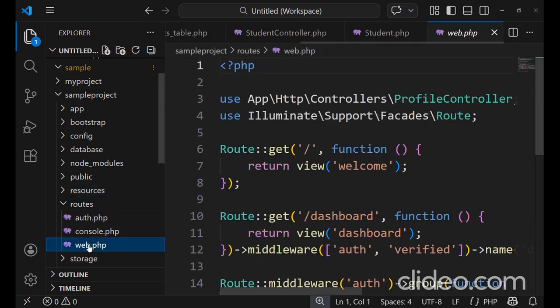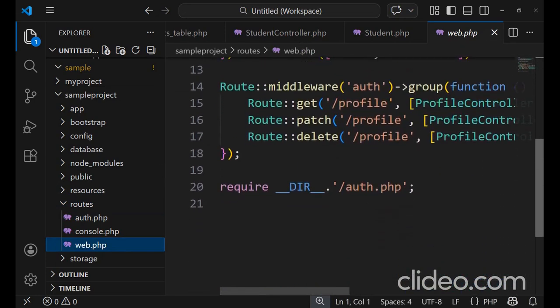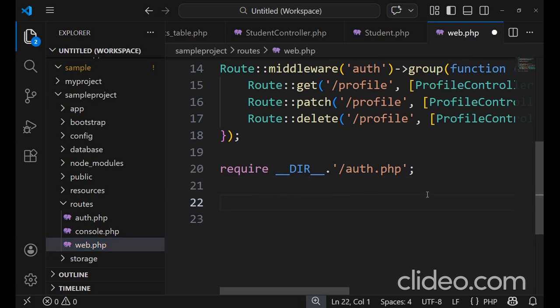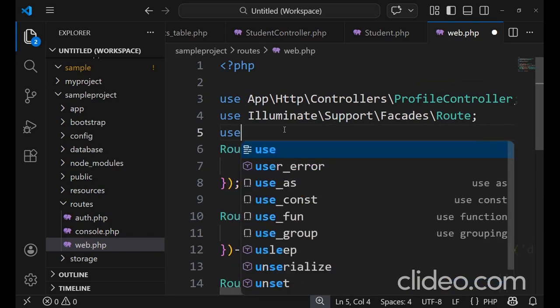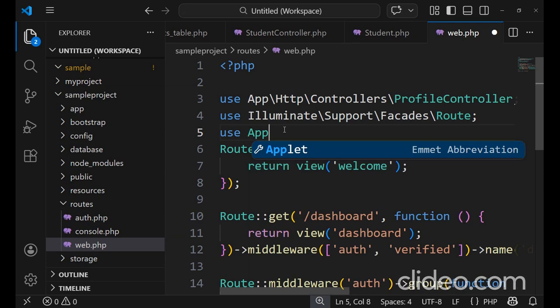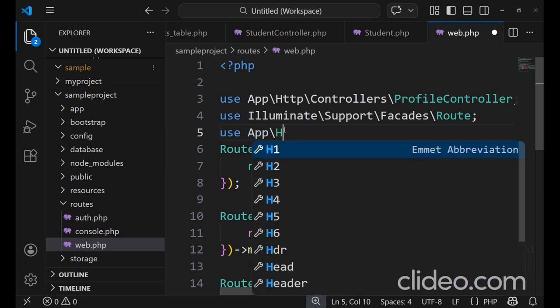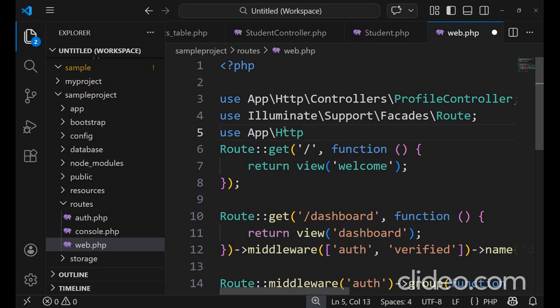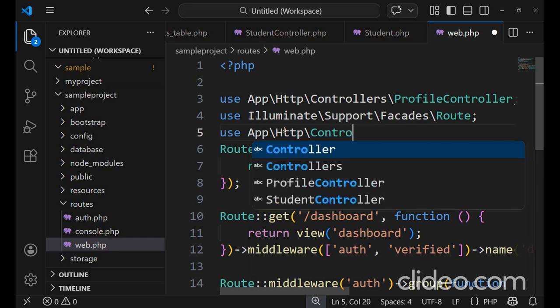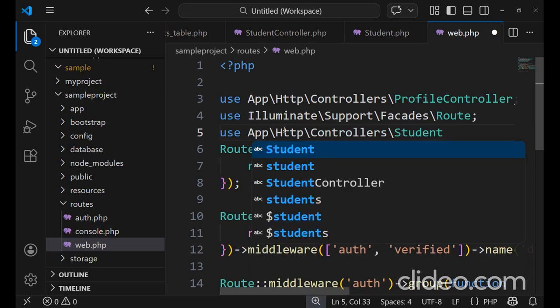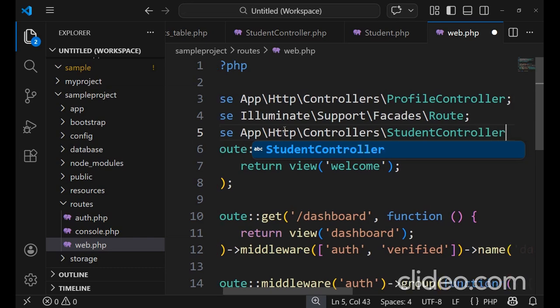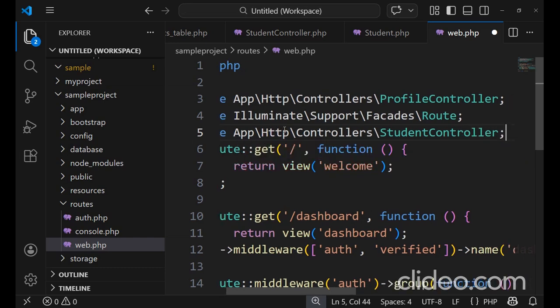In the routes folder, go to web. In the web, first to use App\Http\Controllers\StudentController. That means to call the student controller.